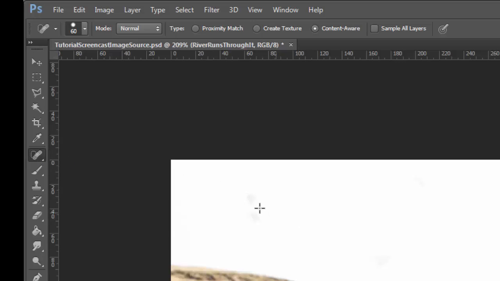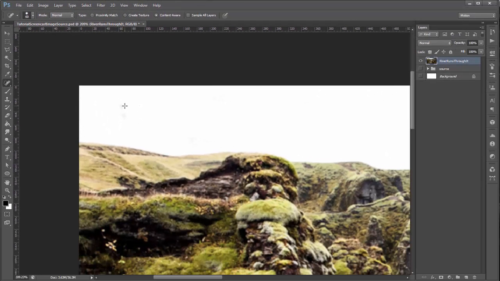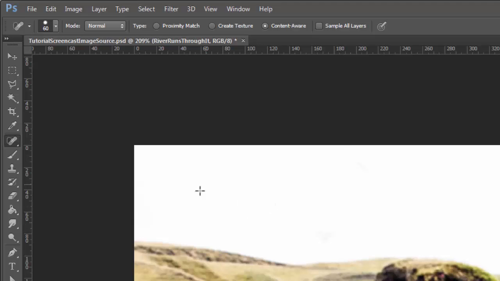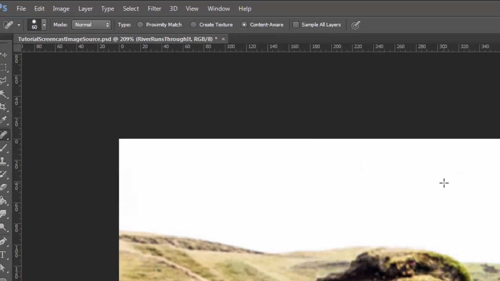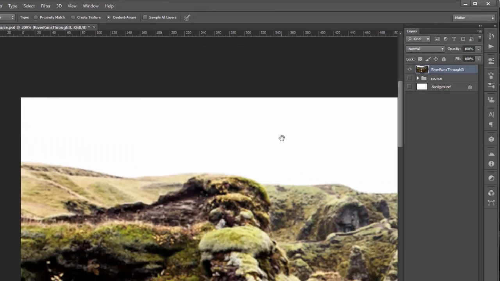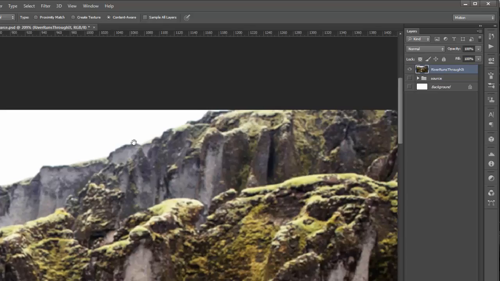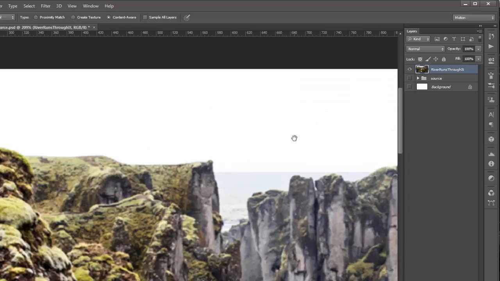So it's like a Band-Aid for a picture, and that's the icon they give us to remember it by. If I click on this, it will click with the paintbrush, and it will sample all the pixels around the smudge and make the smudge the same color as the surrounding pixels. So what I can do is click here, and you see they're gone. See here? There's a bit of a smudge here, perhaps. It's gone. Little swipe here, and that's gone. While I'm here, I might as well press the space bar, get my hand, and I'll pan across the image. Do I see any more? No. So we're good for that.